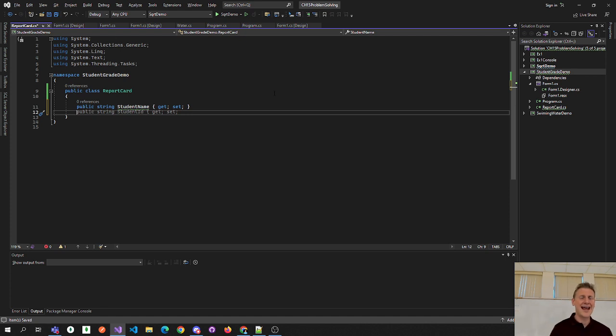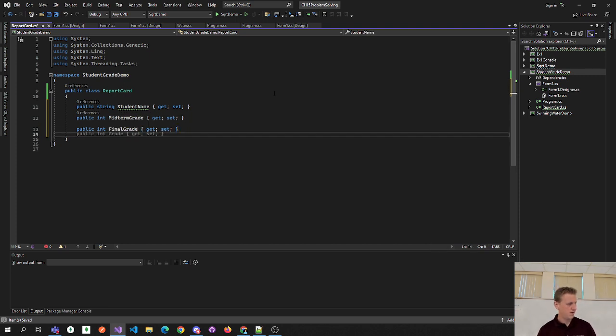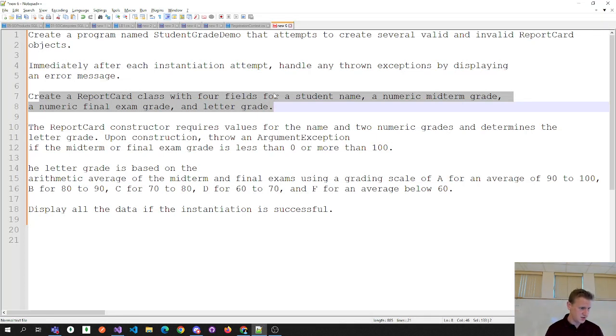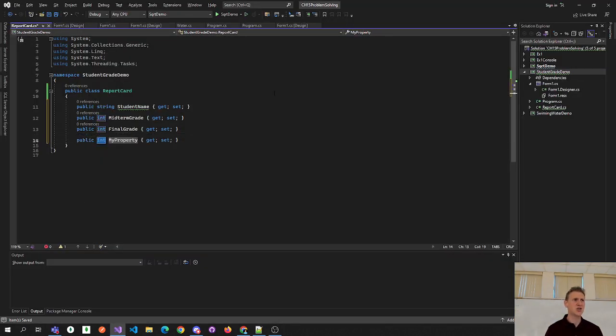We're just going to do like an 80% or an 81%, you know. And the last one is letter grade. And of course you could store that in a char.